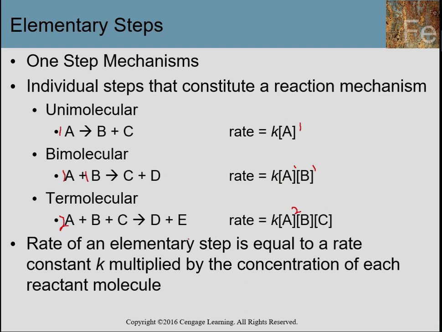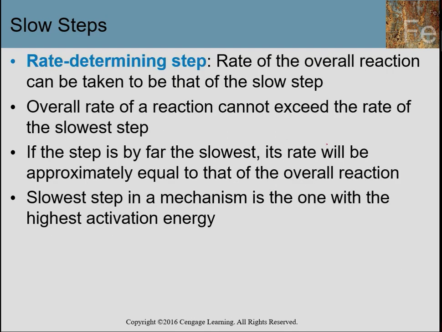Now, truth be known, this only happens if it's a one-step reaction. If it's a one-step mechanism, then there's a direct connection between the coefficients and the rate law. However, I already said most reactions are not one step, but each step of a mechanism is a single step. So what we're going to do is utilize this connection of if this is the step, this is the rate law for this step in order to determine the rate law for a mechanism reaction. So first, before that, we have to talk about this concept of what's called the rate determining step.